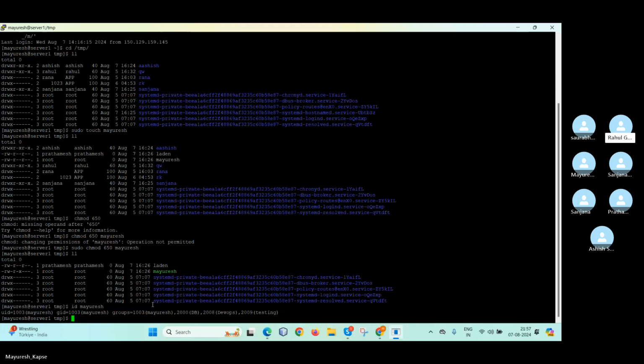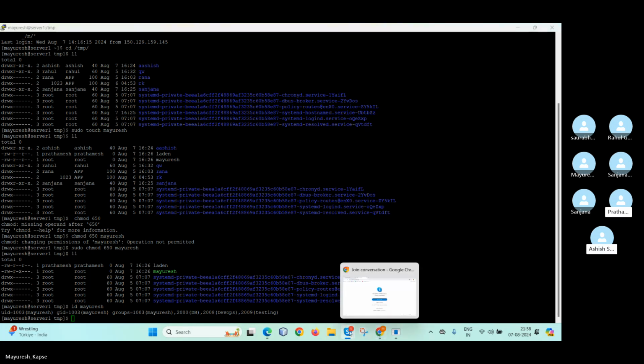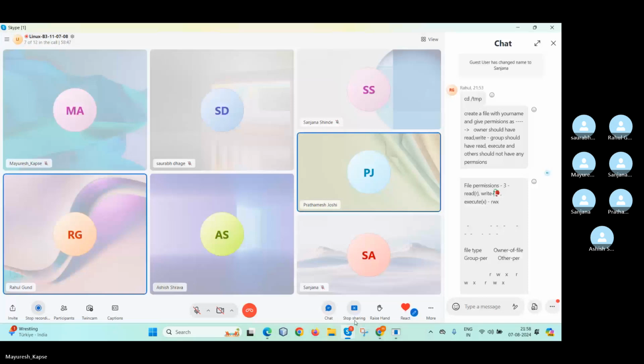I cannot see your files, but in the temp where you have created them, did you create the files in your home directory or which directory? Prathamesh and Ashish, did you create them in cd /tmp only? What is the name of your file?